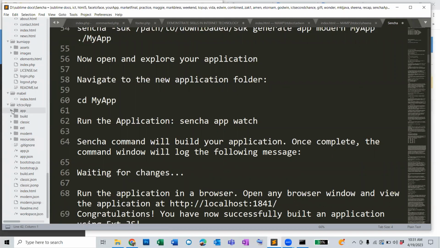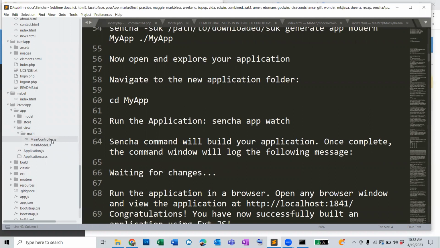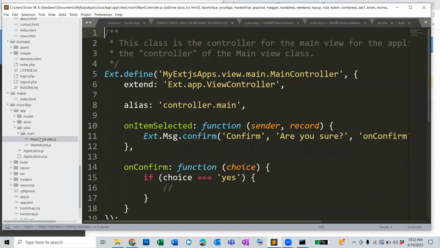So when we go into our app, you see the model, you see the store, you see the view. Okay, so you can go to view, then you can see the main controllers. Okay, so these are the JavaScript controllers that are actually handling your application.